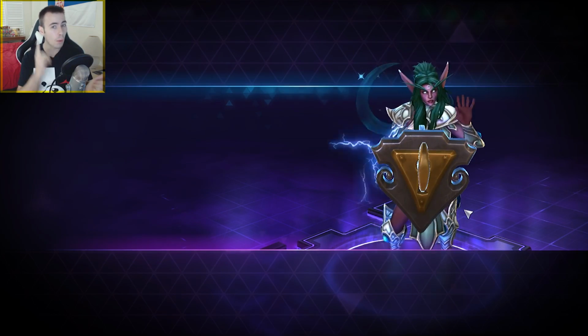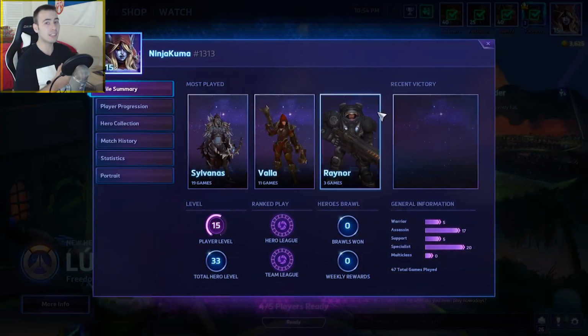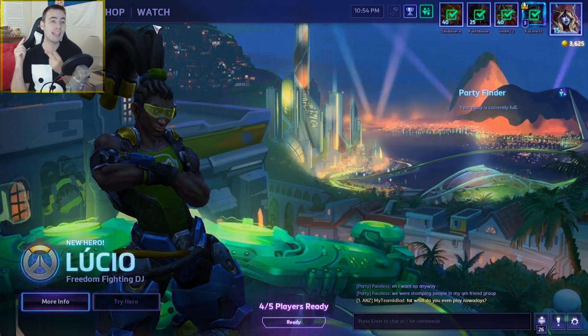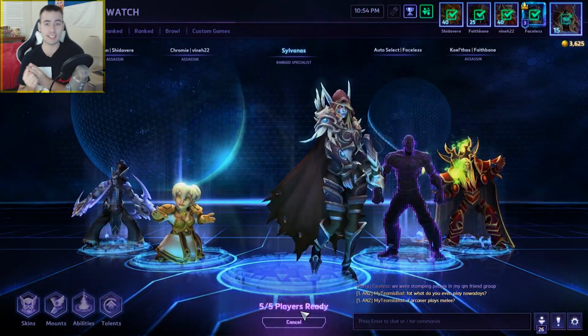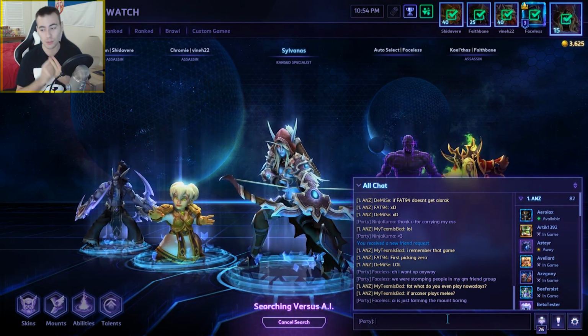You don't have to do it with one person necessarily, so even if you get 15 different people, the only thing that is going to matter is that they're in your party and that they are your real ID friends. So you might have to add some people to your real ID that you don't know.